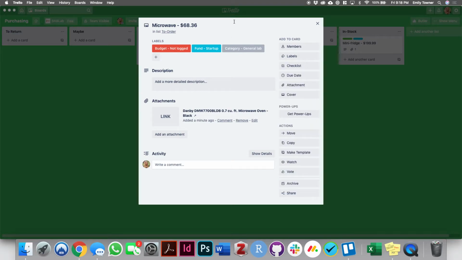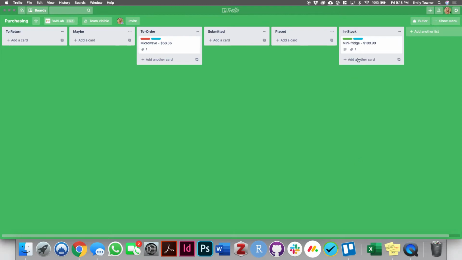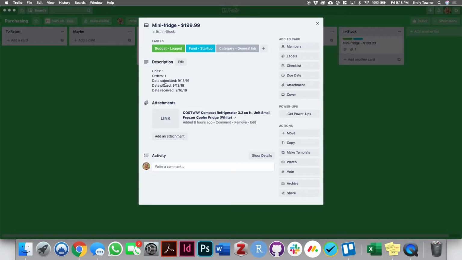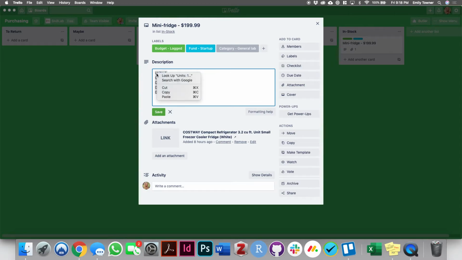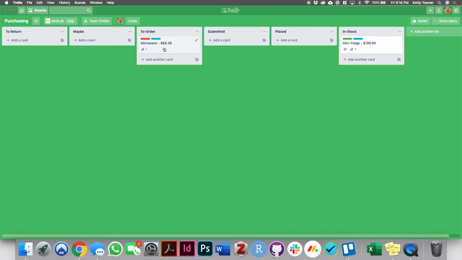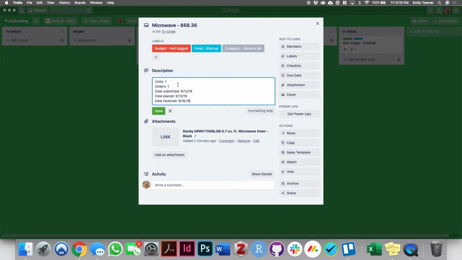A few other things to note. As you can see in this example of the mini fridge, there's a few additional pieces of information in the description. So I'm actually going to copy this here and paste this in here, replacing this information as it becomes available.